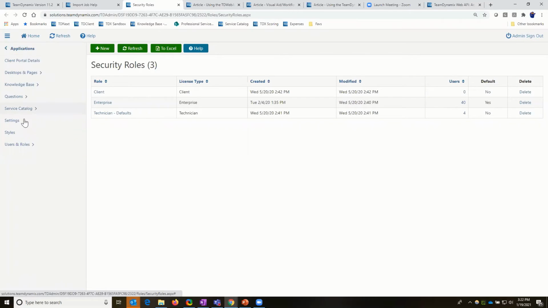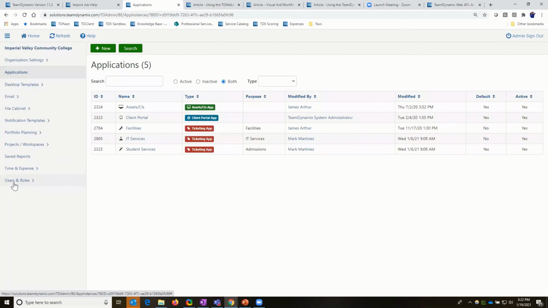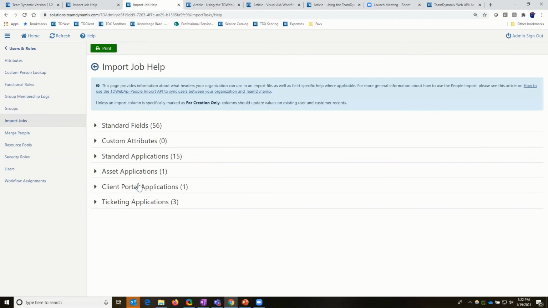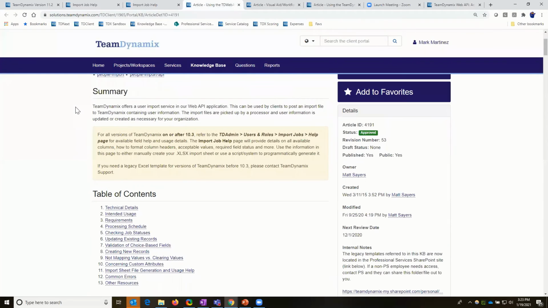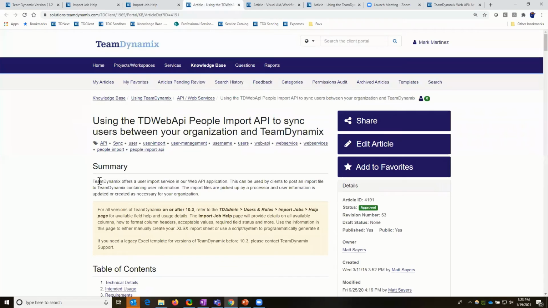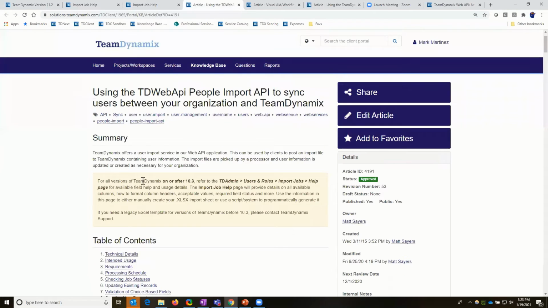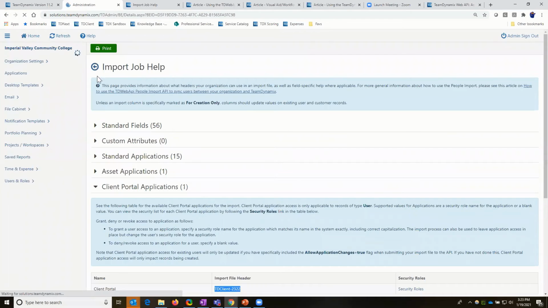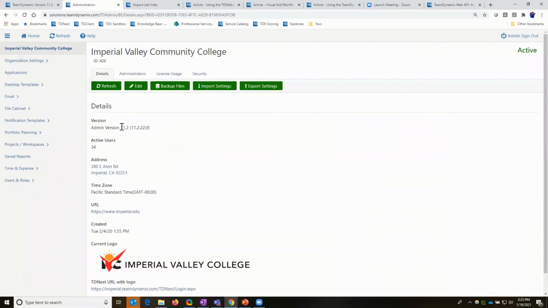So if I go back to my import folder, my import jobs help, this is a key article here. When I click on it, it's going to take me to this article here, which has a lot of good information in here. So what we just did, it says right here, for all versions after 10.3, and you can always see your version back on your homepage of TD Admin, you're on version 11.2.